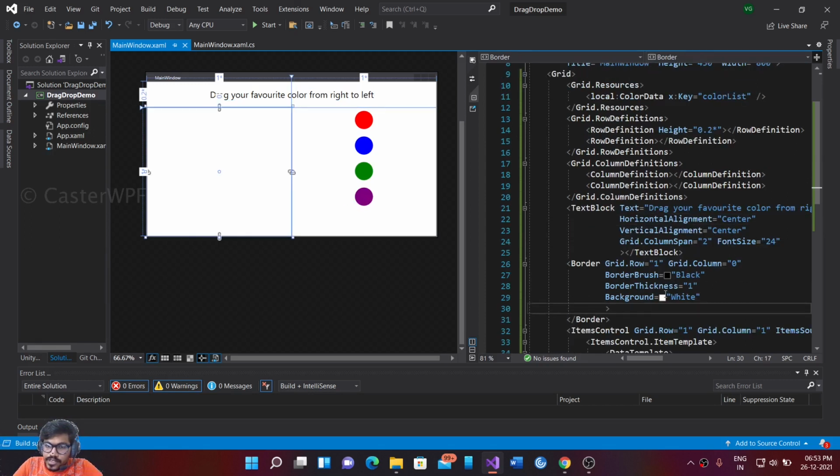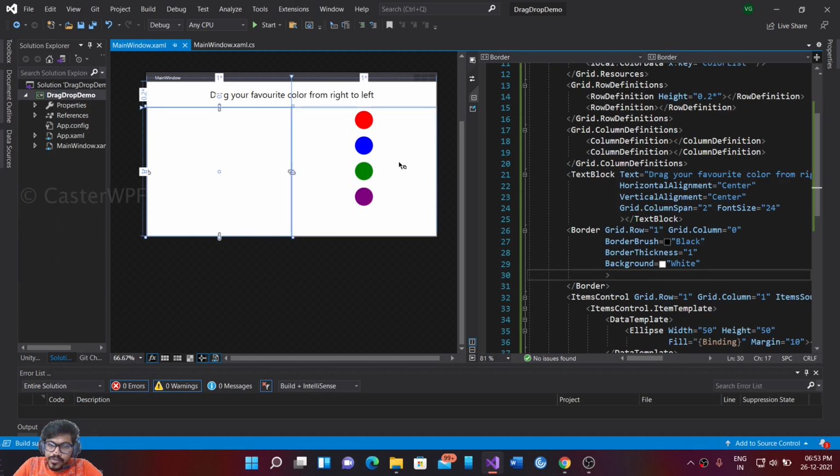So the first thing that comes into your mind when you talk about drag and drop is that you have two things to worry about. First thing is your source, and second thing is your destination. In this case, we have the source defined on the right side. My destination is again on the left side, which is nothing but this particular border.